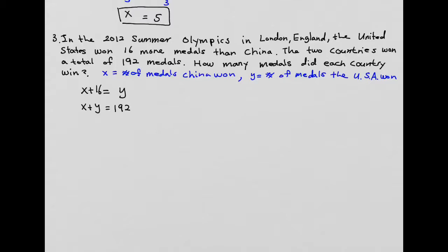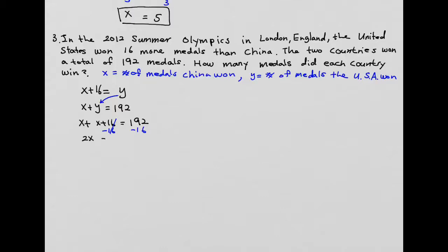It means this y can be replaced by x plus 16, so you will have one equation with one variable. So let's see if I can do that. What I'm trying to do is replace y. So then I get x plus, instead of y, I'm going to write x plus 16 equals 192. And let's see if I can solve for x from this equation. Combine the like terms, so x plus x, you get 2x. And you're going to subtract 16 from both sides, so that you will get only the variable term on the left side.